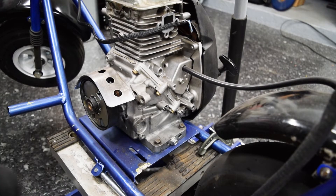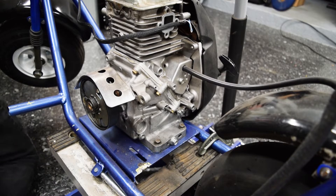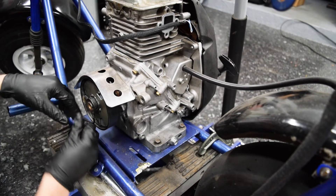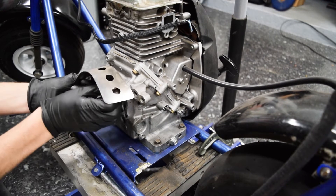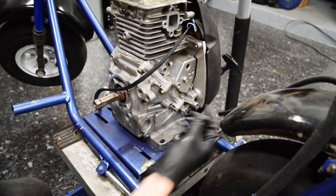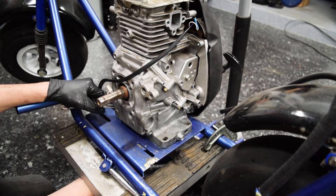At some point it would be nice to get a nicer clutch — this one's the cheapest you can get, but it's actually held up pretty well, which is surprising. This was all built in that trial stage where I wasn't sure if it was even going to work, so I didn't put a lot of money into it. Now that it's proven and the small issues have been worked out, it wouldn't be a total waste. I know I'm keeping this one for myself, so I may buy a better one before this frame's done. More than likely, this current engine is just going to go on some project I resell — I have another frame I'm probably just going to fix up and flip because I don't really need five of them.